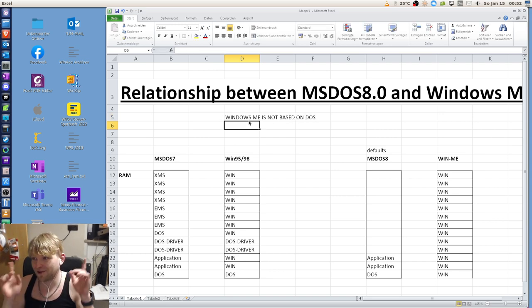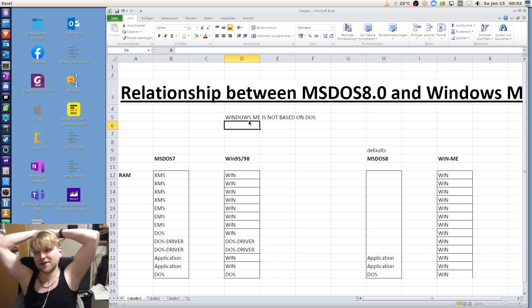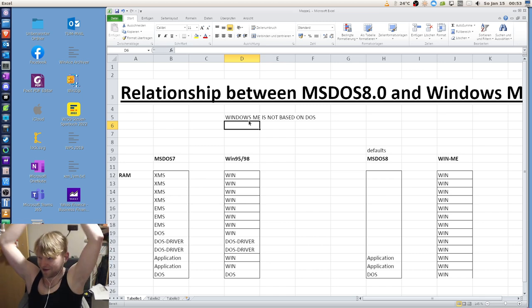This is something I wanted to make very clear, because you will hear, oh, it's the last DOS-based Windows. No, it just uses DOS as a bootloader. That's it. It doesn't interact with it, it doesn't use it. Once you load Windows ME, it's only Windows in memory. So yeah, this is what I wanted to explain here, the relationship between MS-DOS 8 and Windows ME.